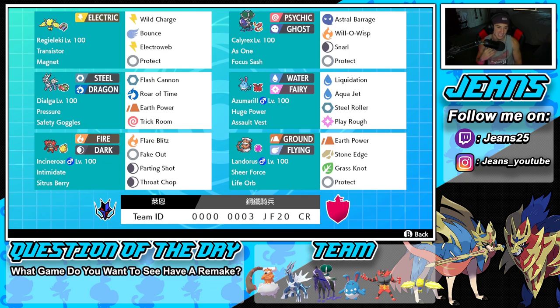Fourth Pokemon on the squad is Azumarill. The reason I picked this squad, Azumarill over here, I love this Pokemon so much. Huge Power as his ability, it doubles its attack stat, which is amazing. Alongside with that, Assault Vest as an item makes it a bit more bulky up against special attackers.